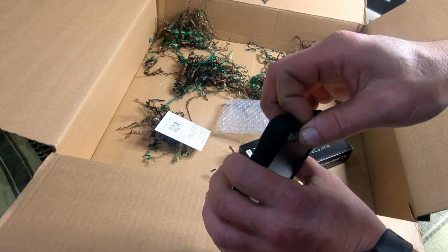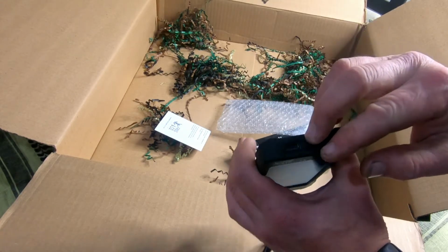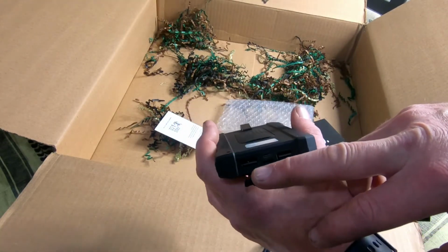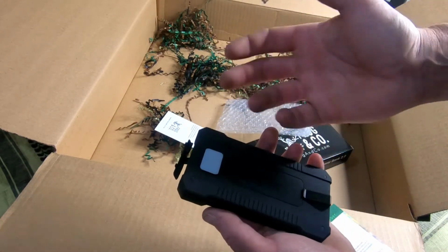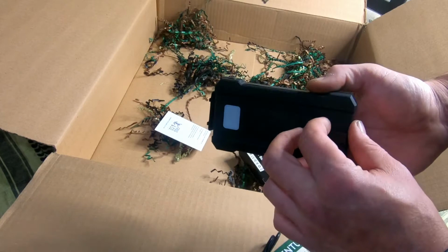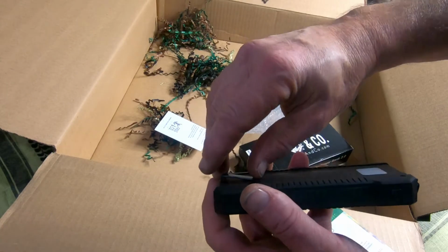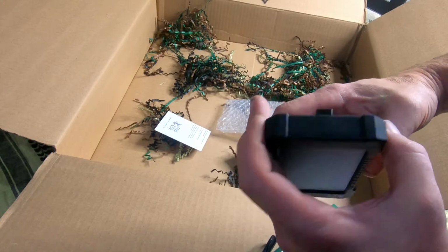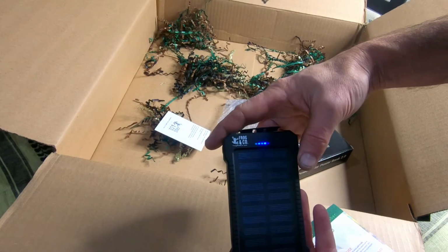And then we have another cover over here. If I can get it out and done. We have another USB port. And we also have a little micro USB right there. So we can actually probably charge this through either solar or the fan, or not the fan, I'm sorry, or solar or through power. And it's got a pocket clip on it too. I don't know if y'all can see that. It's got a little clip on there. Throw it in your pocket, throw it on your bag, maybe with the sunlight hitting it and stuff like that. It's pretty light actually. Oop, yeah, it's still got power in it too.